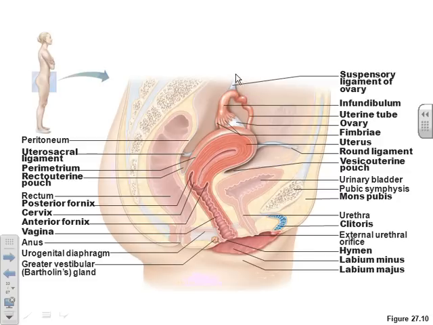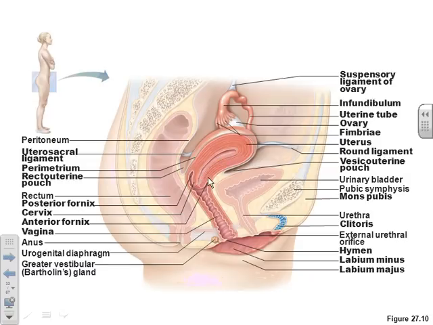Notice we have a ligament here. This is the suspensory ligament. This helps hold the ovary as well as the fallopian tube in the correct orientation. Once produced in the ovary, the egg travels through the fallopian tube. It is actually within this fallopian tube that, if the egg is going to be fertilized, it will be fertilized by a sperm. If fertilized by a sperm, then the fertilized egg will travel and attach to the inside wall or the endometrial lining of the uterus.